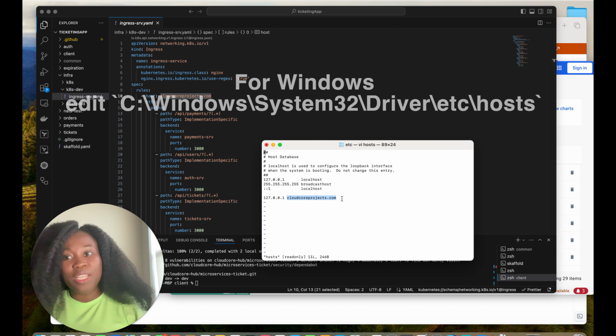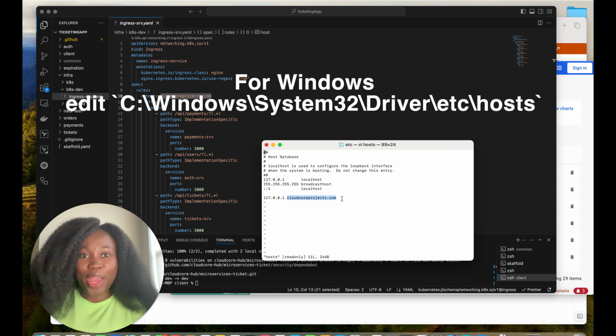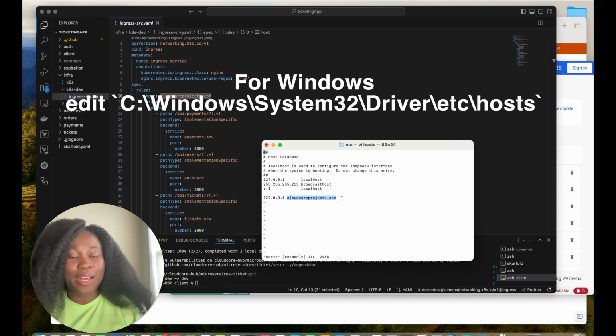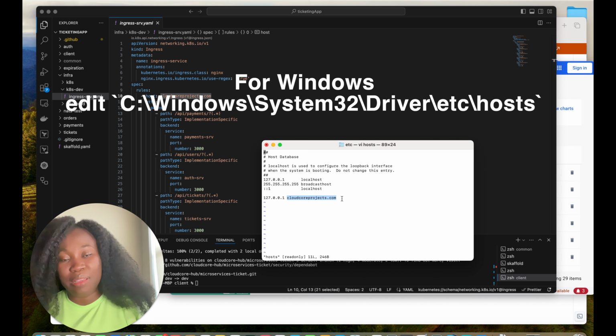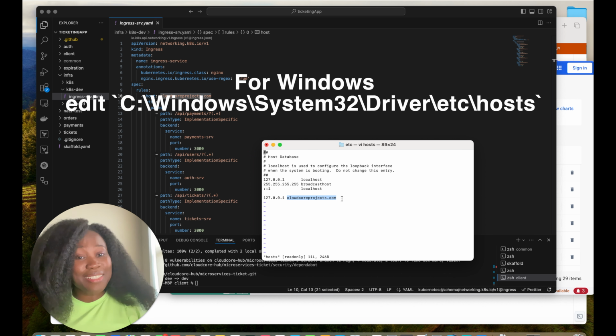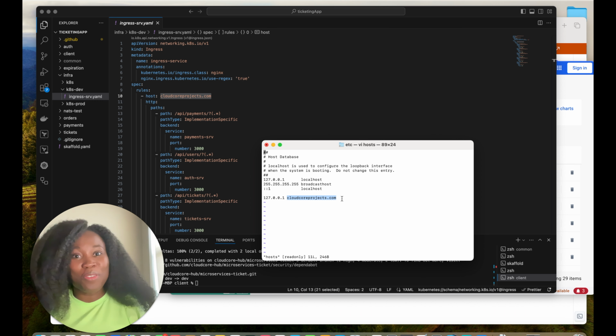For a Windows machine, this file is somewhere else. I will also add where you can locate that in Windows and how to make those changes. But if you're on Windows, you can use your Notepad to edit and save this file. Make sure you open Notepad using admin rights, so you're able to save that. And that's all for this first video. The next couple of videos will first explain microservices, and we'll start deploying. But make sure you watch this first.